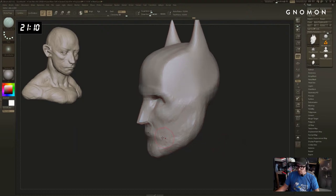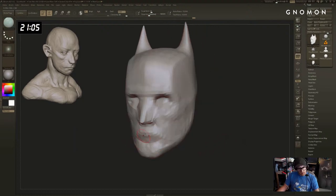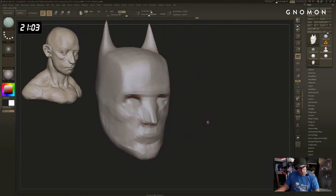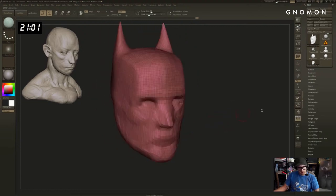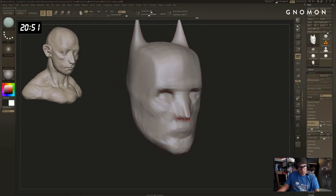We'll do animal hybrids like a Komodo kangaroo? We could certainly try, yeah. I'm always down for that stuff. I can probably dynamesh at this point. Apparently I took that off. Let's see what 64 looks like. A little low. 128 will be fine.